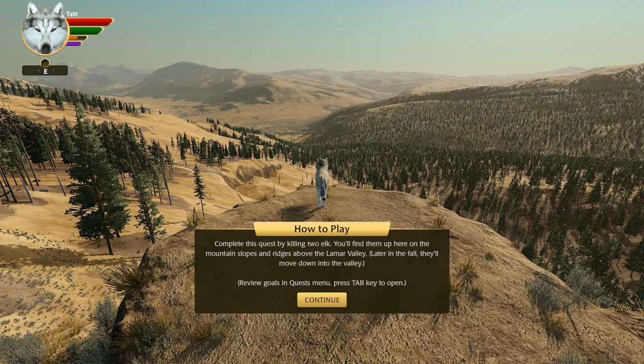Complete this quest by killing two elk. You'll find them up here on the mountain slopes and ridges above the Lamar Valley. Later in the fall, they'll move down into the valley. Review goals in quest menu. Press tab key to open.